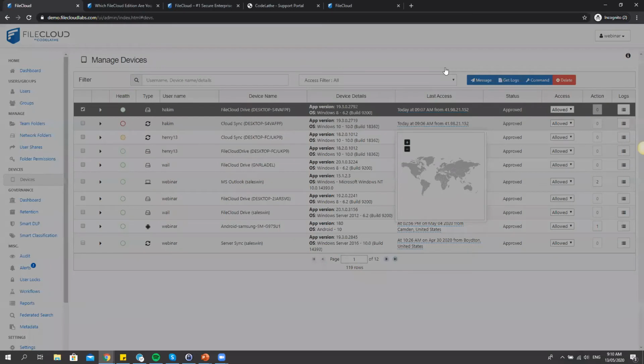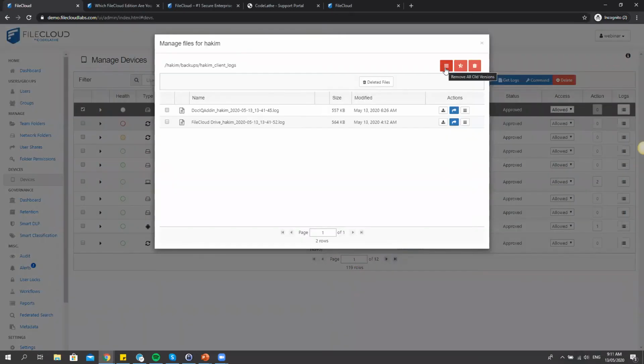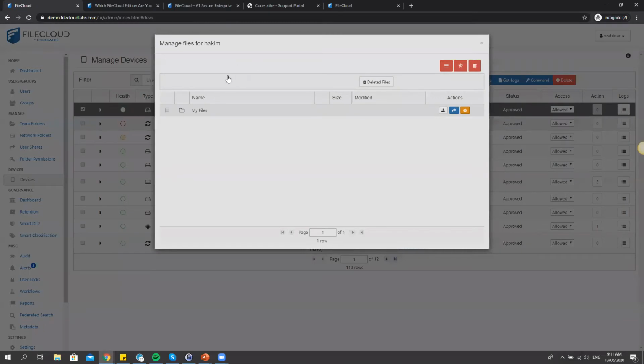We also have here the option to remove all old versions, remove all incomplete uploads, deleted files, and then check on the deleted files. Then you can download this as a zip file, you can share this, and also manage the folder level security here.